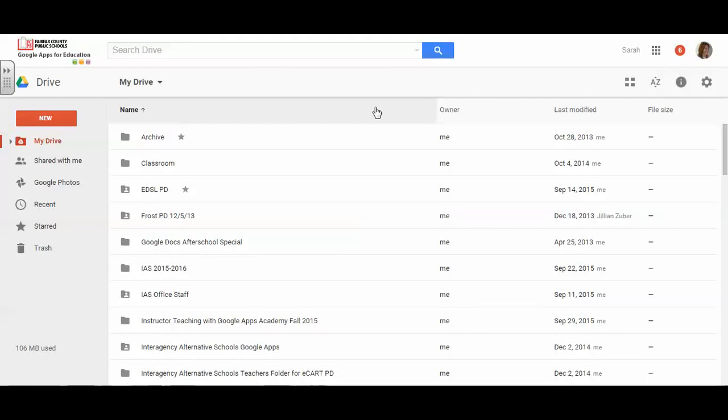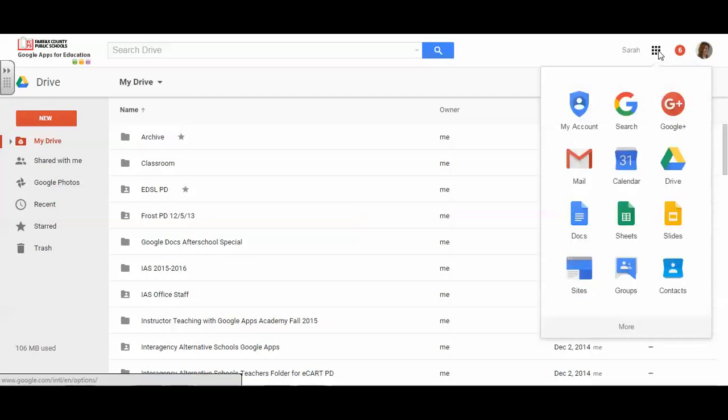This video is going to demonstrate how to create a group inside of Google Apps using the contacts. At the top right, click on the icon for Google Apps, the nine dots in a square formation. You will now have a list of options, and My Contacts is at the bottom right. Yours might be in a different place depending on your view.